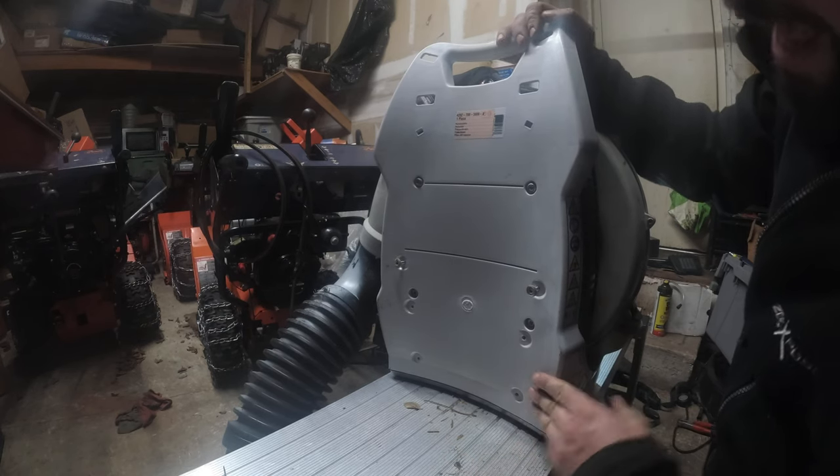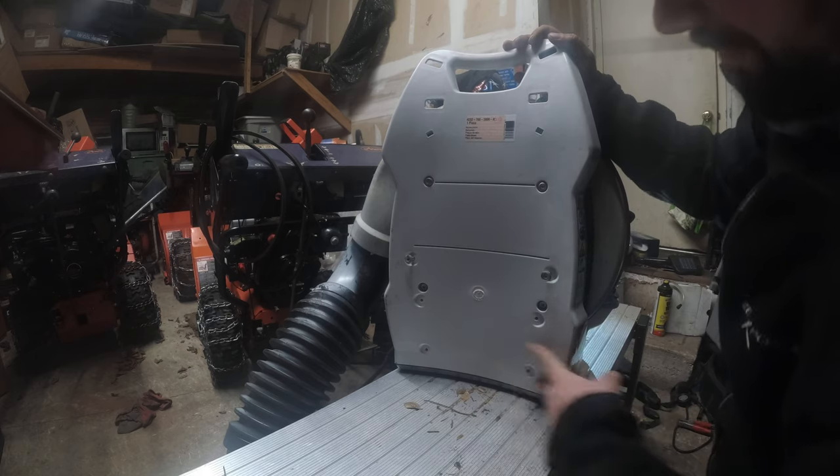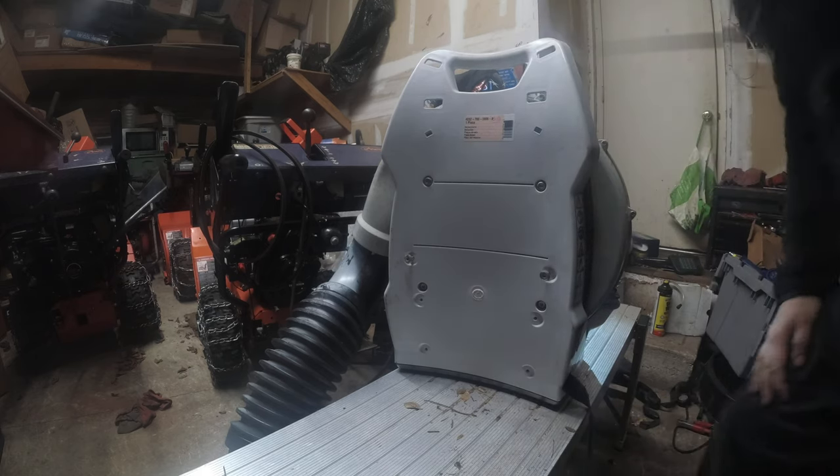So let's see. Now, we can do... Yes, because these are for the straps. This is for the pad. So let's get this pad in.